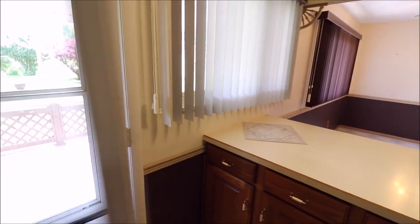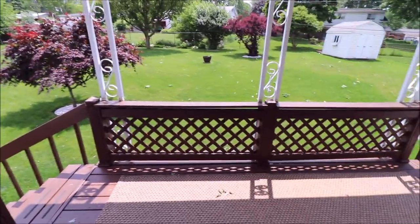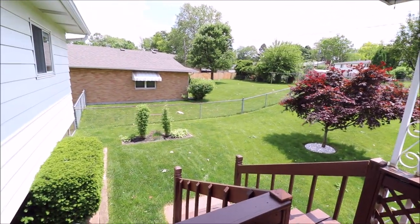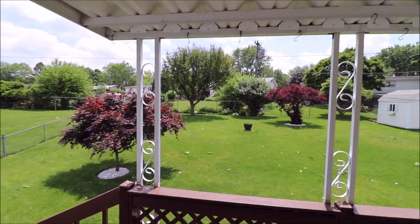And while we're here, I think we'll go ahead and step outside and take a look. This door comes right off the kitchen. And just like everything else, to an impeccable deck here in the backyard. Sorry about the air conditioner, it's running, it's a little warm out today. Again, I need not say any more about the landscaping here. Absolutely beautiful. Fully fenced yard.